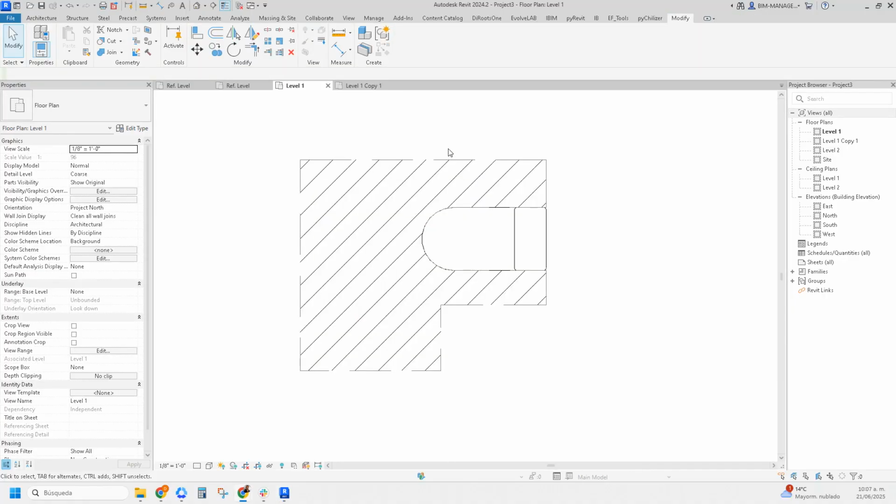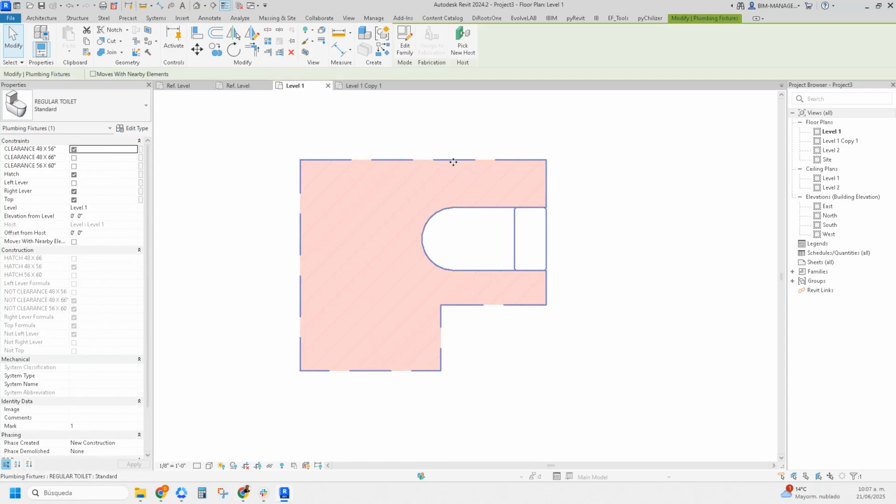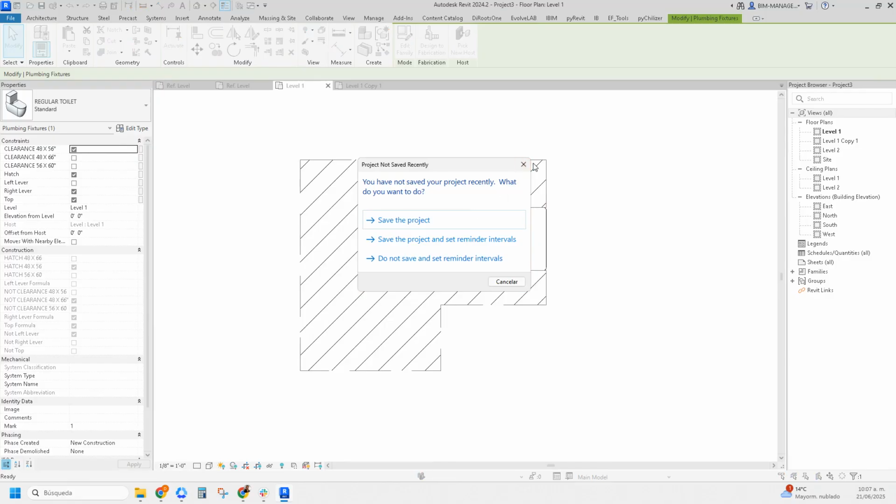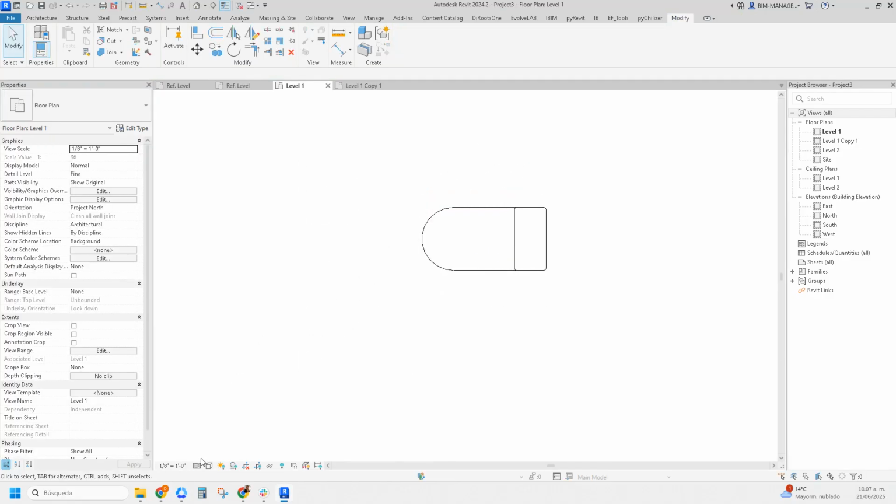Now, the other thing that was a requirement was the visibility, and it's very important because if we choose to have this clearance on, it will be on all views, right? So we need to filter that, but one of the requirements was without filters. So there's a simplest way to do it, right? As you can see here, we can see it only in coarse mode. In fine mode, we won't be able to see it.